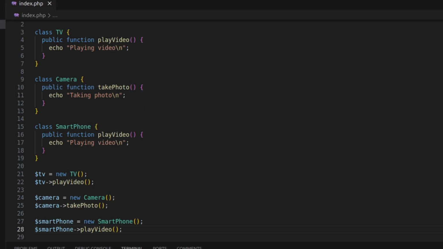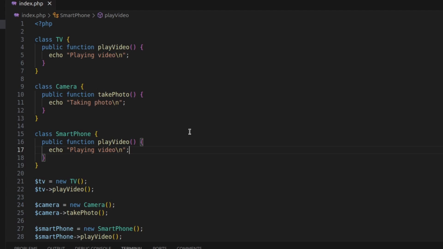But the problem here is that we have code duplication. We wrote the same function twice, once in the TV class and once in the smartphone class. This is problematic because if I want to change the functionality of the play video function, I will have to change it in more than one place, and that's never good. So, what's often done in these cases, when we have two classes with shared functionality, is to use inheritance. What I want to do is write a new class, and it will be a parent class. Both the TV and the smartphone will inherit from it, and it will hold the functionality of play video. That way, both the TV and the smartphone can use it.